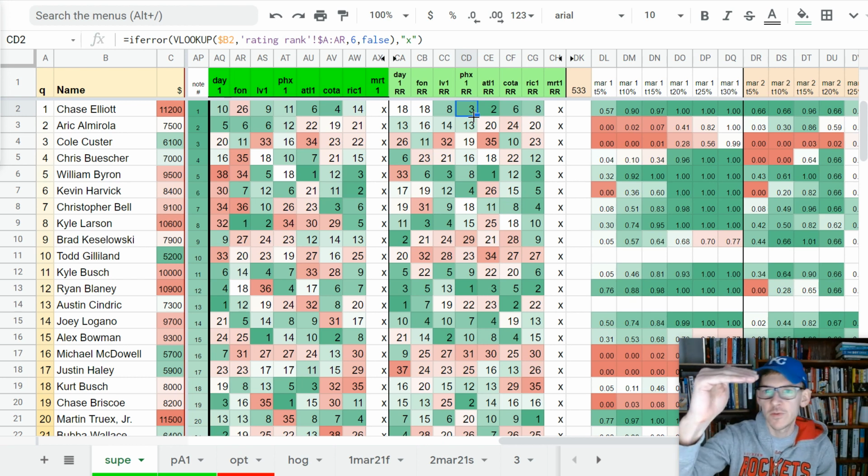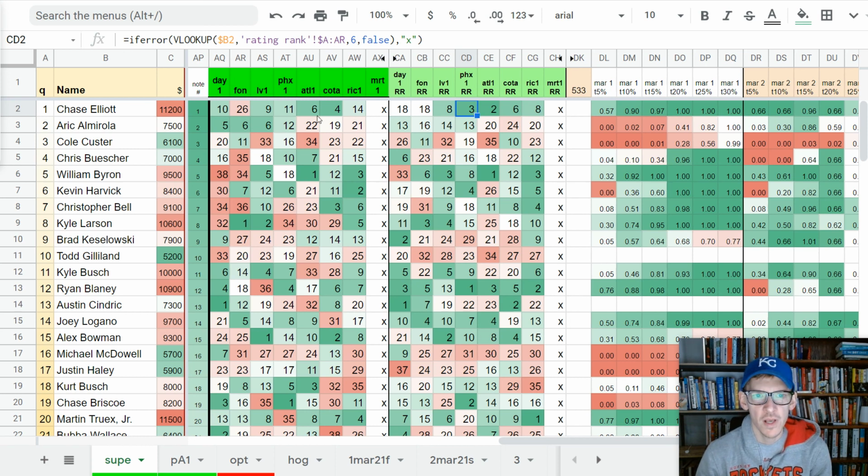Who was the best in terms of driver rating? Who was the second best? Who was third best? So Chase Elliott finished 11th at Phoenix, but he ran a much better race. He led laps. I think he had a pit road issue. I can't really remember off the top of my head, but he was much better than 11th. And if you just look at, oh, well, he was 11th. I don't know if I can blame him at Martinsville. Well, not so fast, because technically he had the third highest driver rating. He was pretty fast at Phoenix. He was better at Richmond than 14th. You probably should put him on his radar.